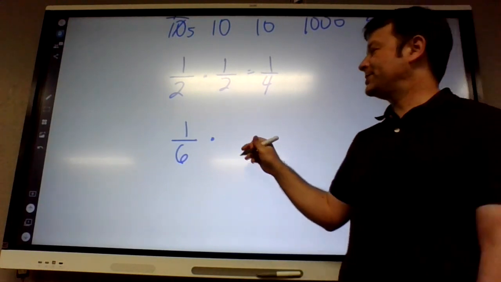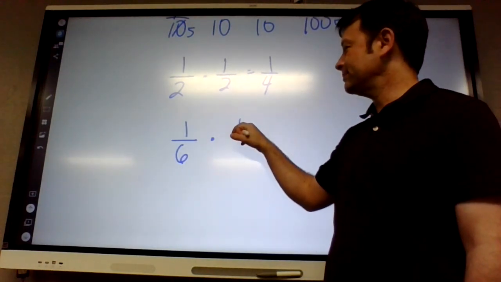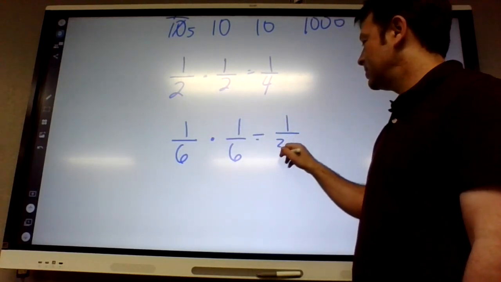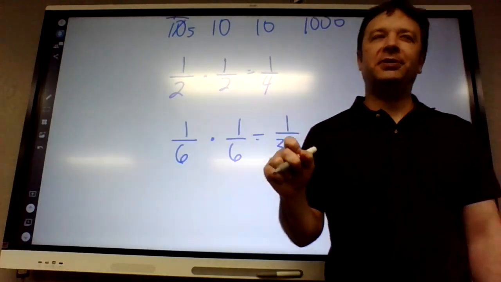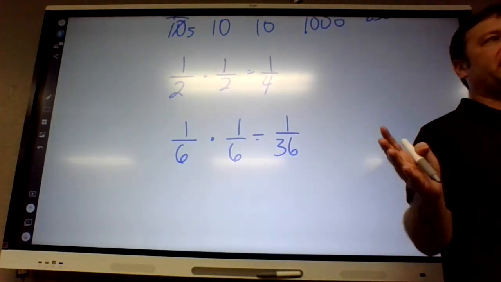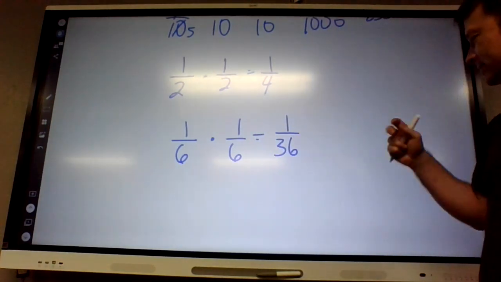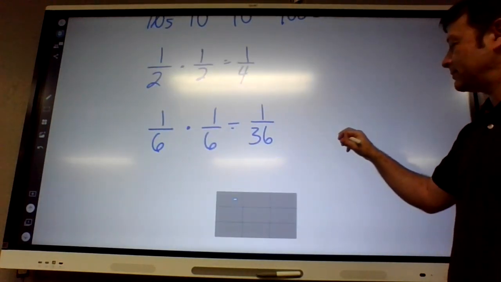What's the probability of rolling a 6? 1 out of 6. What's the probability of rolling a 5 and a 6? Okay, here's a trickier question. What's the probability of rolling an 11 with the 2 dice together? If you roll 2 dice, what's the probability of rolling an 11?